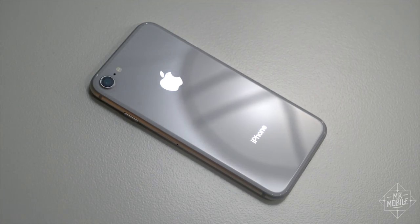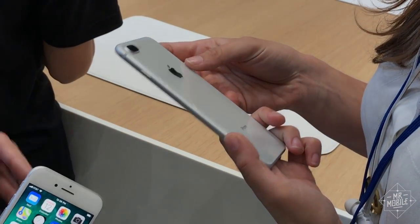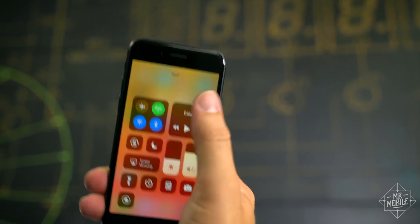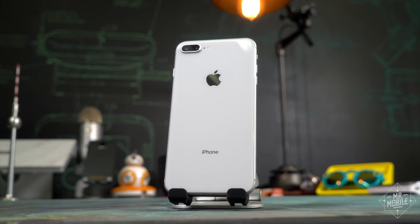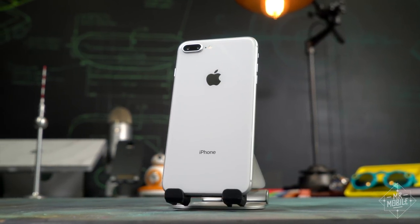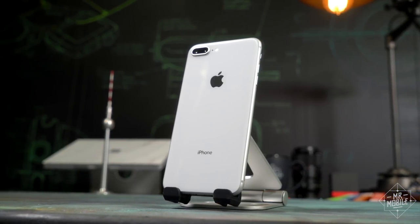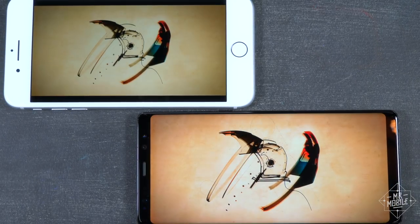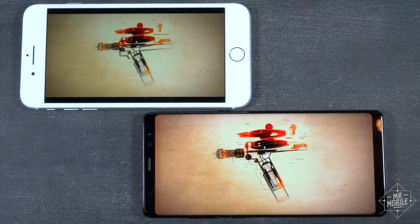The features Apple introduced with the iPhone 8 will be remembered for a long time — things like the upgraded camera, A11 processor, and iOS 11 will serve as the foundation for iPhones going forward. But the phone itself? I said it in the intro: if you've got a 7, you're not missing much yet. If you've got a 6 or older, it's definitely a nice upgrade. And if you're an Android user contemplating switching from a green to a blue bubble, well, until the 10 comes out, you should probably hold off.